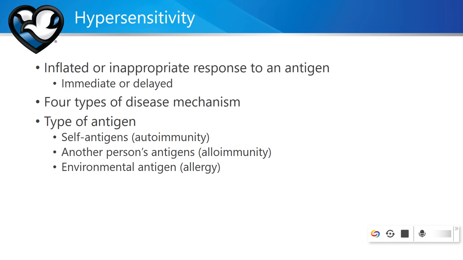Syngeneic transplants use tissue from an identical twin of the host. Autologous transplants involve the host and the donor being the same person. For example, a person storing up blood to transfuse to themselves prior to a surgery. Xenogenic transplants include the use of tissue from another species, such as the use of pig heart valves to replace diseased valves in humans.